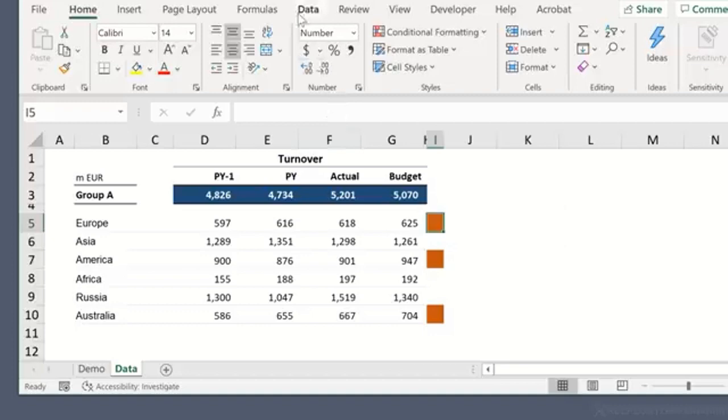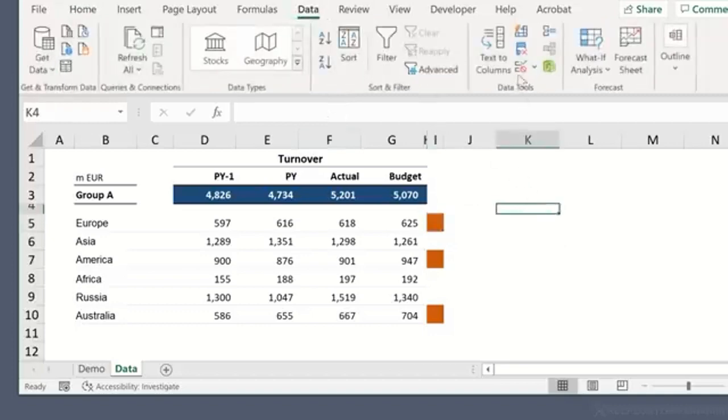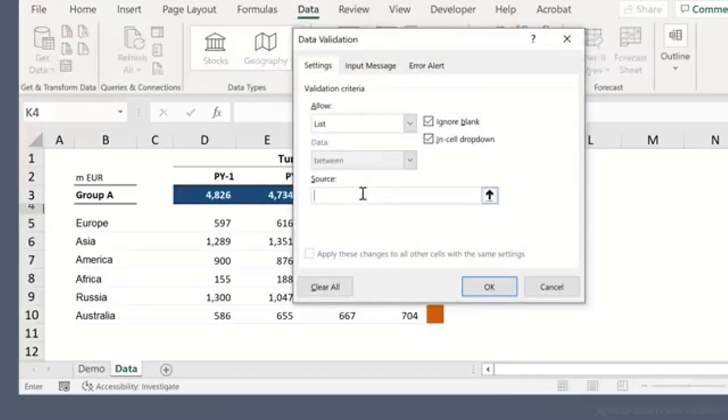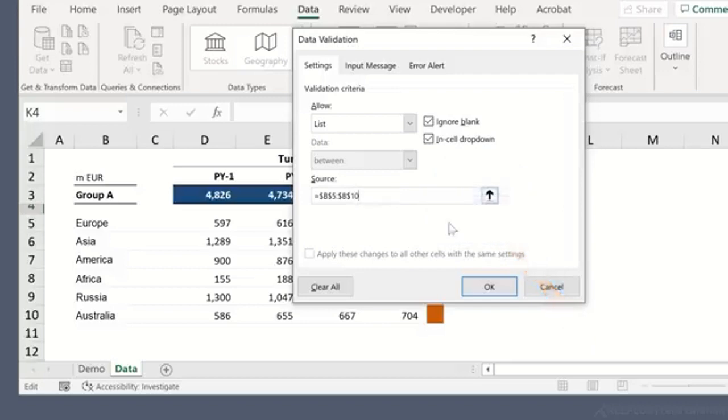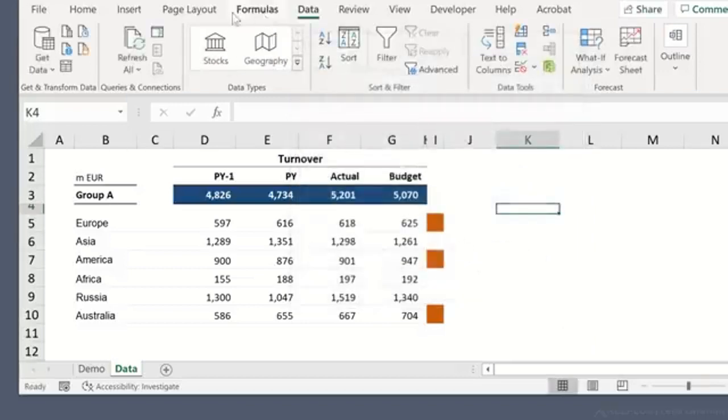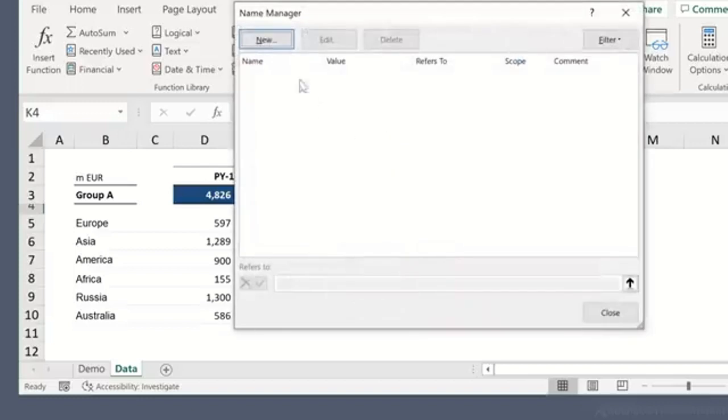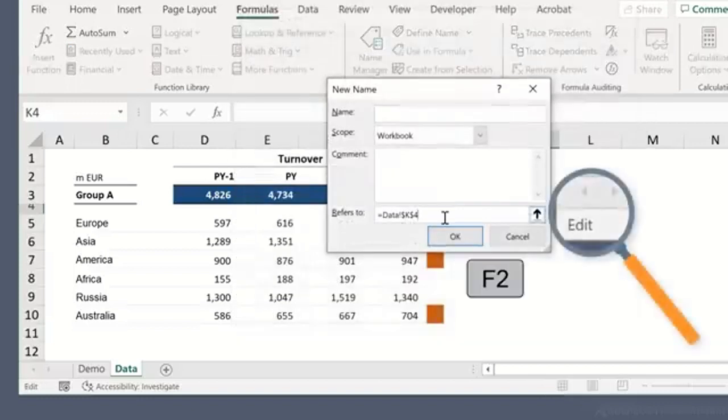Now the same is true if you're creating data validation lists. So if I create a list that's referencing this, and now I want to adjust this, if I press the arrow keys, I'm in point mode. I need to press F2 to go to edit mode. So now I'm going to press F2, I'm in edit mode, and now I can move around. Okay, so anytime you are in any of these dialog boxes and you want to make an adjustment, press F2 to go to edit mode and then move around. This is going to save you from a lot of headaches.